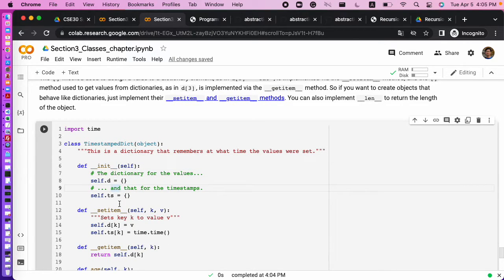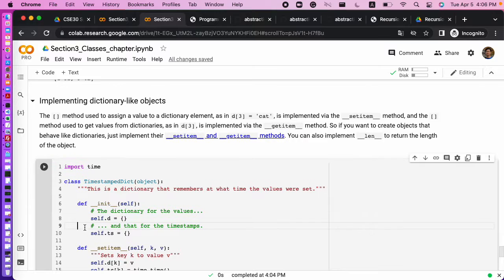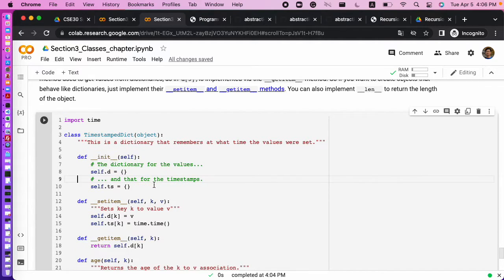So I think the point here is you can create any object, any class, by giving it methods so it behaves like a dictionary, right? You can return the object with an index. Let's say index 3 is the cat. Index 2 is what? Do you get this point? Yeah.